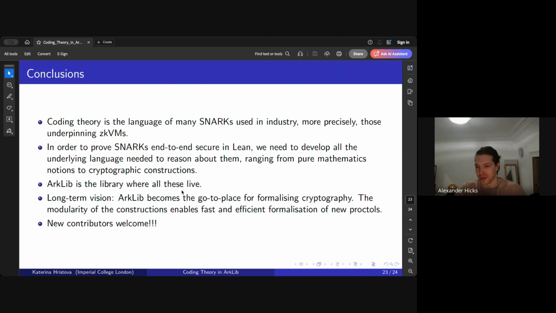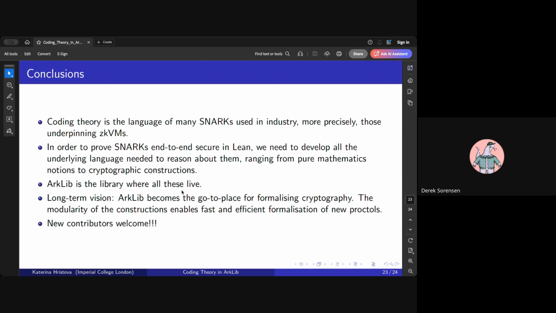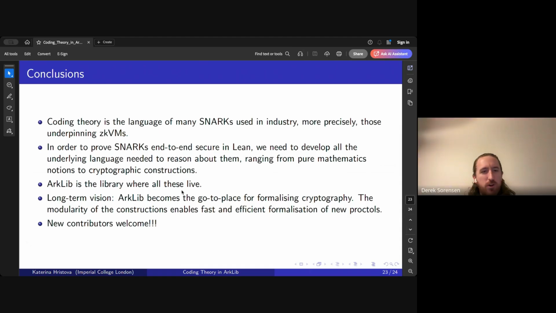Okay, I see Derek has his hand up. Hi, Katie. Thanks for the great talk. Thank you. I had a question about, toward the end you were mentioning, I think it's proximity generators that have various definitions. Is there a sense in which these disparate definitions are equivalent or roughly equivalent? Like, are these special case definitions, or are they notionally the same idea, but there isn't an obvious way to prove their equivalence?